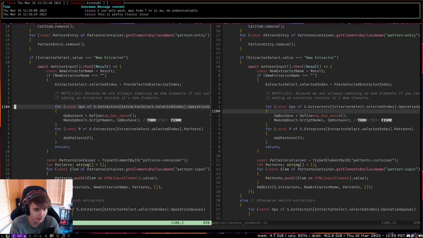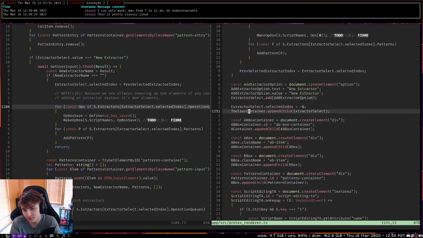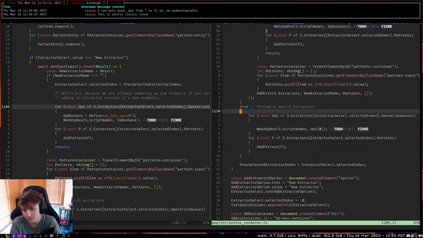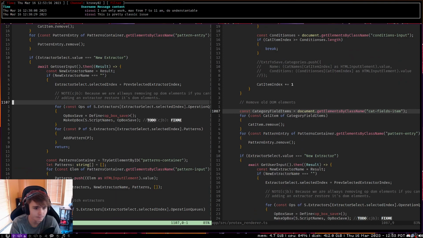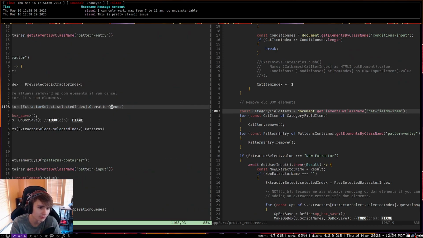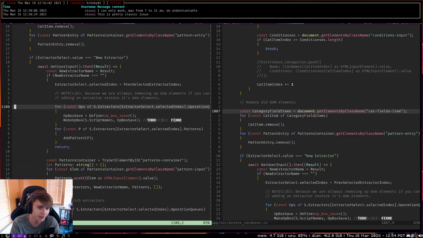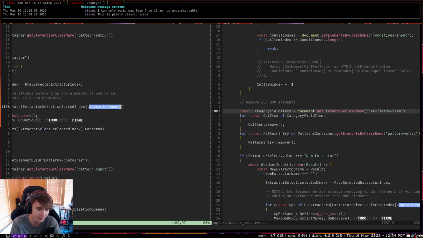So this is for each operation queue. I'm making an op box. Operation of the operation queue, I make an op box. I guess this is going to be extractors at the selected extractor index dot op save, right?